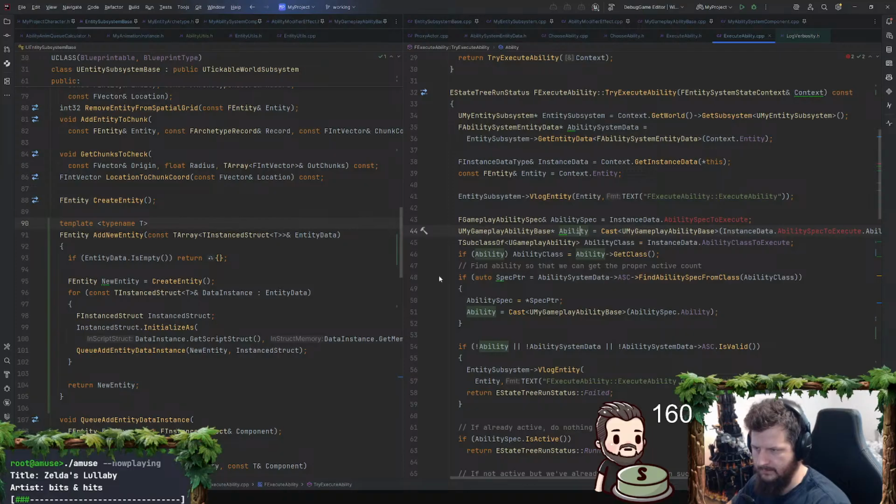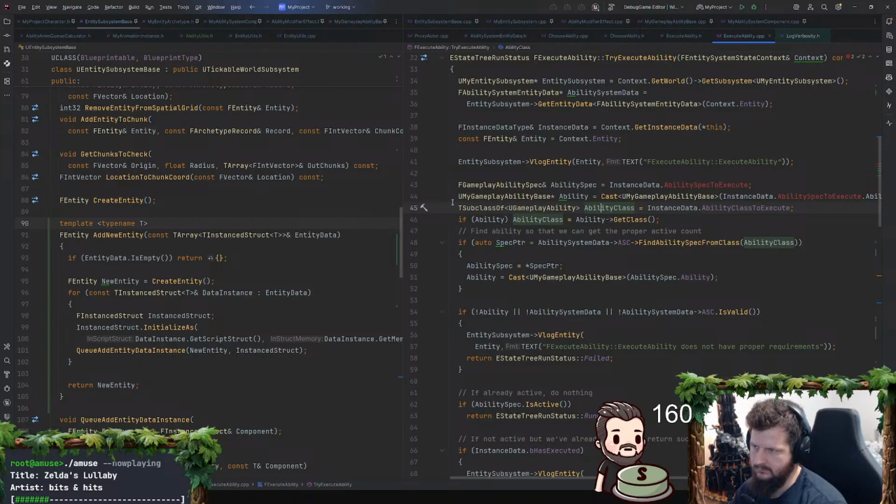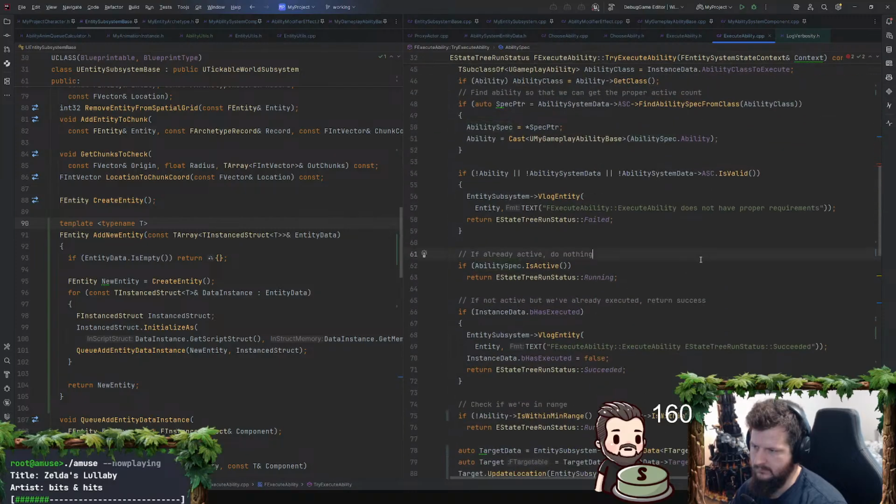What am I doing here? Get class. Ability class is just, yeah, ability class to execute. Find ability so that we can get the proper active count. If spec already active, do nothing.